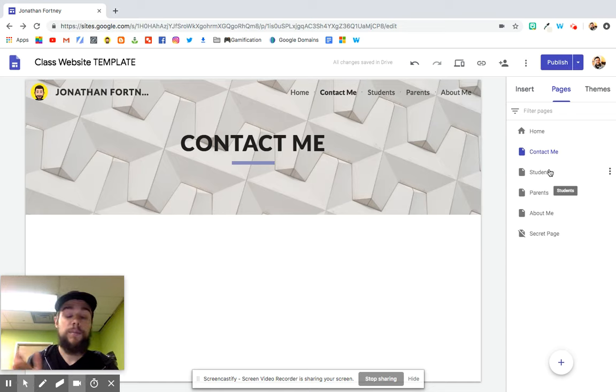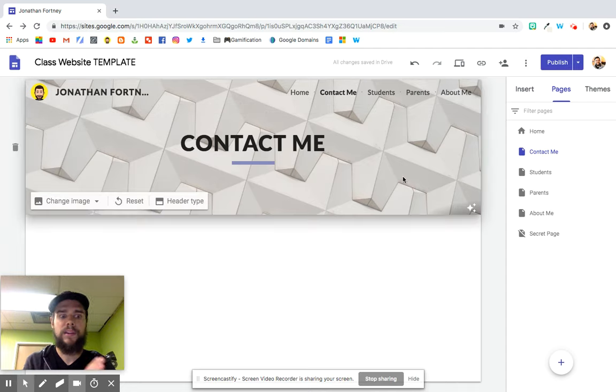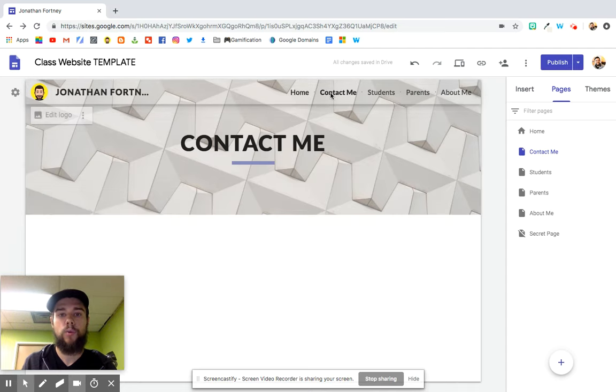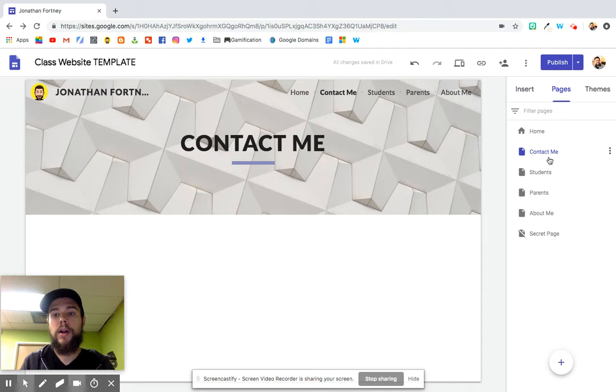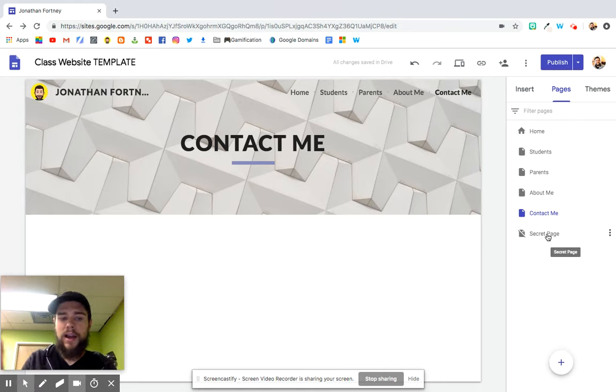Now, something that's really helpful to be able to do is rearrange pages. I don't want my Contact Me page to be the very second page when people are reading my navigation bar. I'd actually like it to be the last thing. So I'm going to click it and drag it to right after the About Me. My secret page is hidden, so I like to keep those at the back, but you can put it behind that as well, and it's not going to move its location. But I'd prefer to have it right there so I can see all my visible pages first.